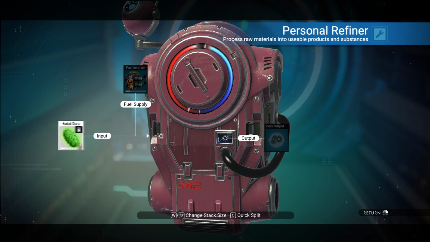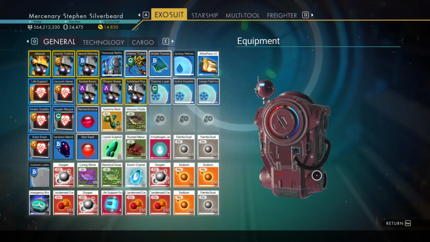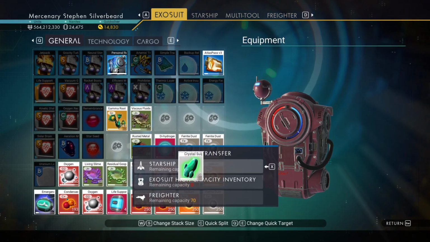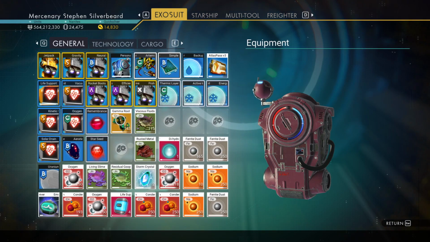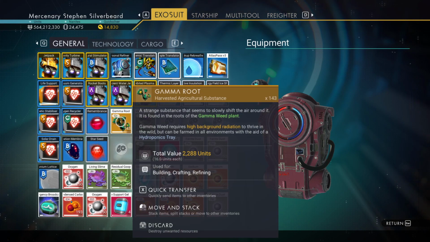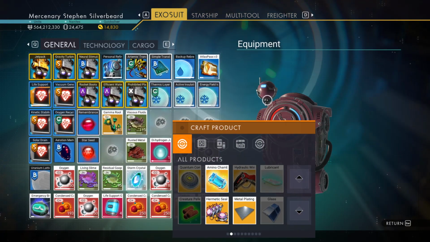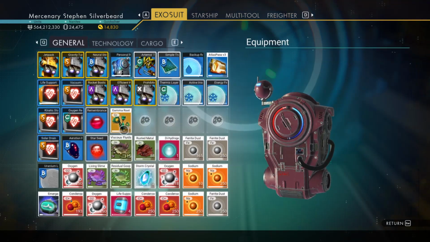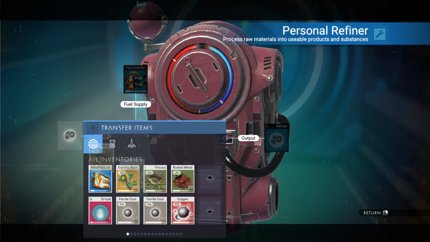Get rid of that hadral core. I actually picked that out when I was underwater. That's where I got the sulfide from as well. See, I've got 143 gamma root, but I actually need 400, because what I've got to do for the mission is make some lubricant. And I know some of you will say, "Oh, you're doing it the hard way," and probably I am doing it the hard way, but I'm just quite enjoying it.